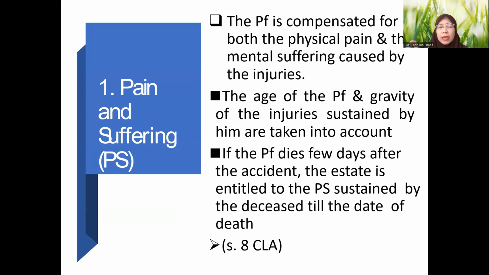Remember, we are discussing personal injury, meaning that here the victim or the plaintiff survived after the accident, after the injury. Meaning here he doesn't die. If he dies, then the discussion will be under different categories or a different topic altogether. Okay, and then how do we calculate? How do we award?